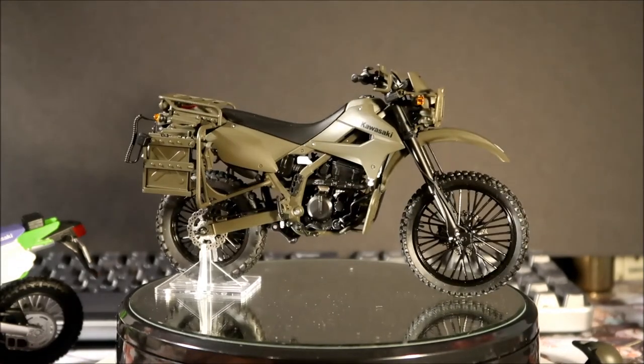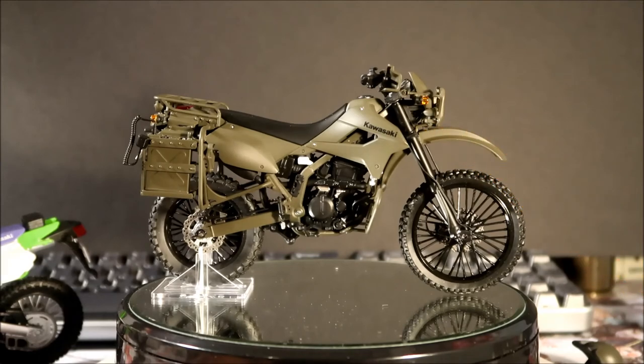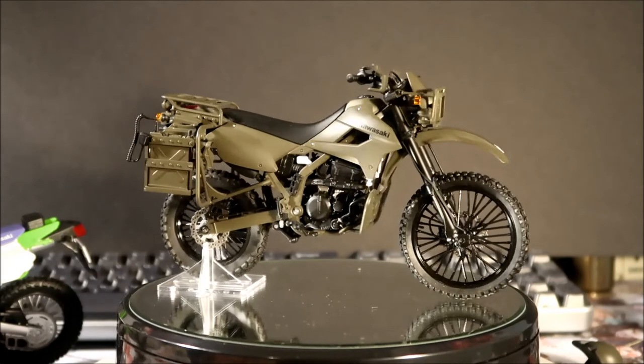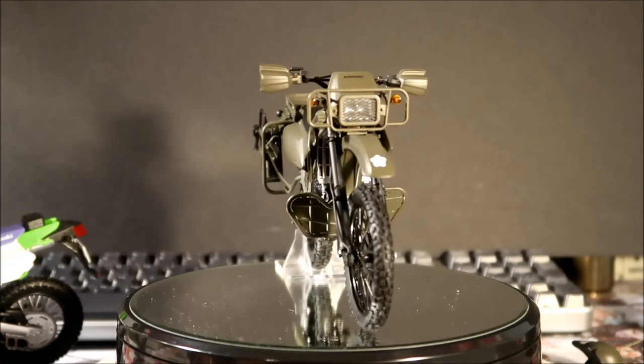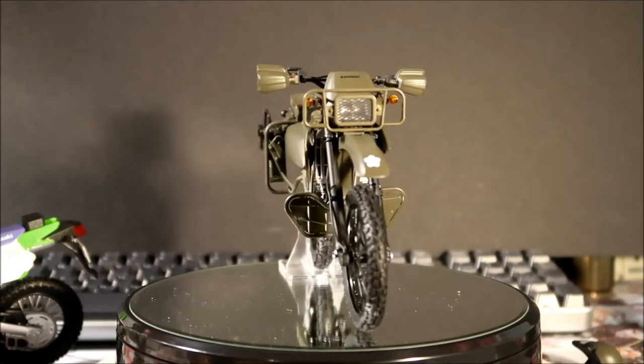Military vehicles have what's called blackout lights, and I guess the Japanese use the same thing. If you're riding at night with night vision goggles, or you just don't want to attract attention, you ride blacked out with blackout lights so the enemy can't see you so easily. You get just barely enough light to see. These blackout lights actually work. If you have NVGs, it looks like a normal headlight. It's kind of crazy, I've used them before. It's a very, very dim light. So that's a blackout light right there.